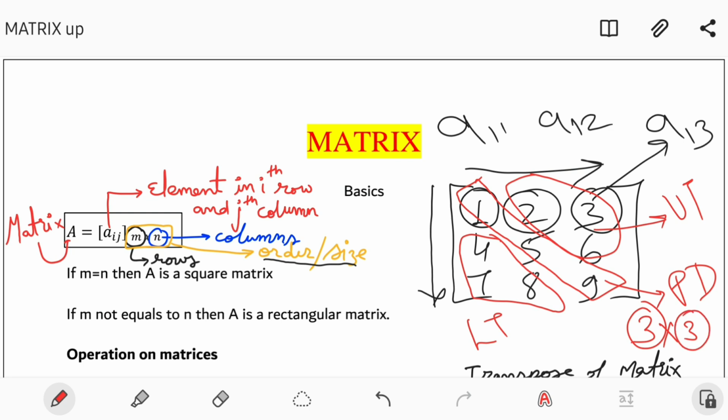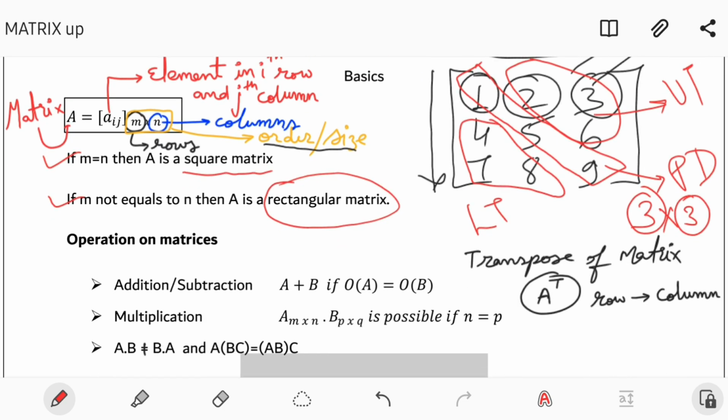The second point says if m equals n, then it is a square matrix, and if m is not equal to n, then it is known as a rectangular matrix. In general, we prefer to use square matrices because when we find the inverse or multiply matrices, it is easy to get more precise results. But matrix is just data. It is not mandatory that it is always square, but we have two types of matrices: square matrix and rectangular matrix.